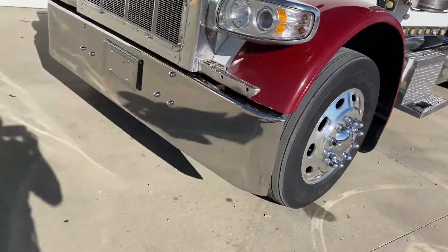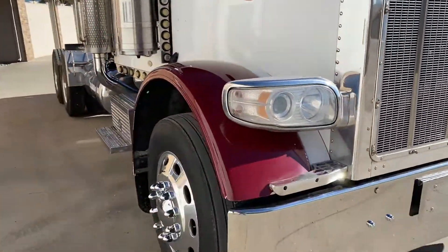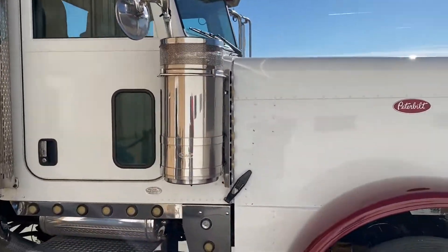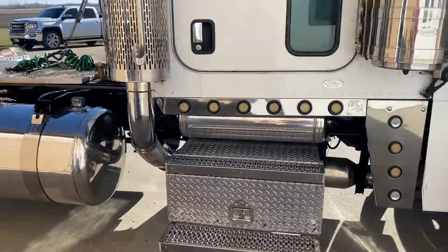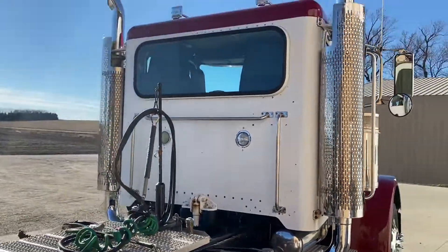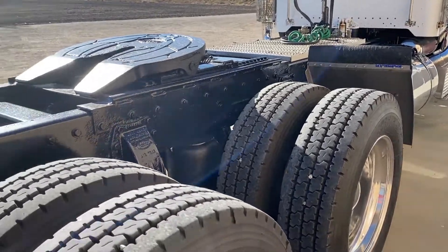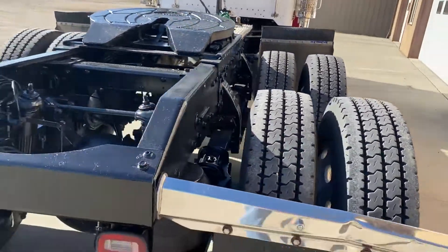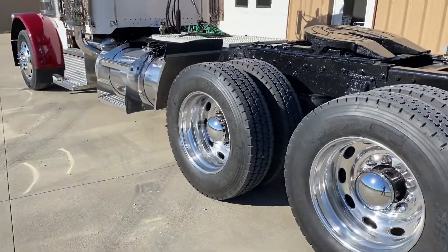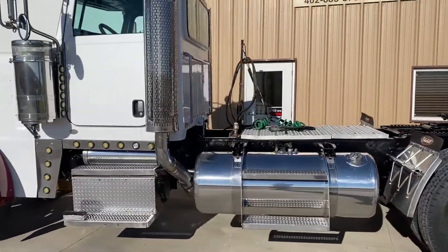It does have a two-line wet kit. They pulled an end dump with it and then used it to haul grain on the farm. Total miles on the truck are 834,000, and there's maybe 200 miles on the engine. The transmission was a reman transmission — they remanufactured it about a year ago, so there's probably about 25,000 miles on that transmission. They did the radiator at the same time, last year about that same time.